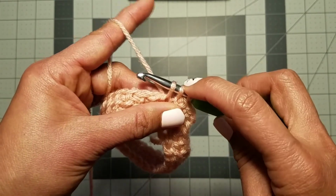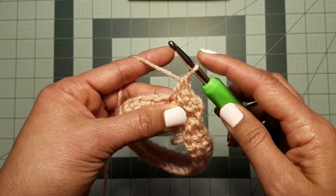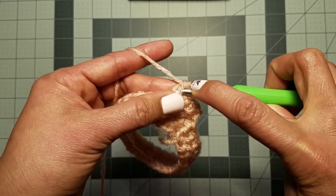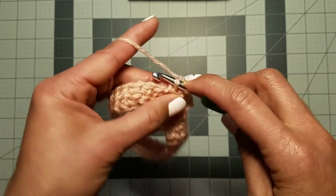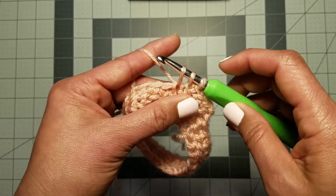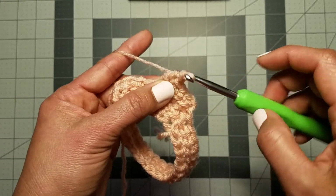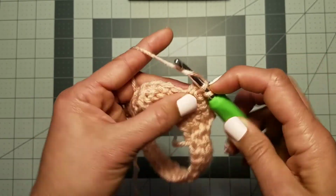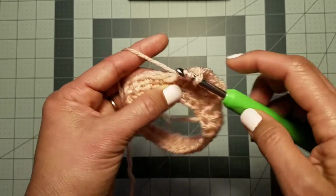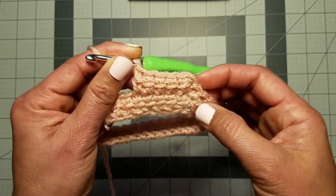On the way up, we yarn over, pull through 2, yarn over, pull through 2. On the way down, pull 2 loops, one from the front bar and one from the base. And then on the way up, pull through 2, yarn over, pull through 2. So you do that repeatedly on top of all of your stitches.